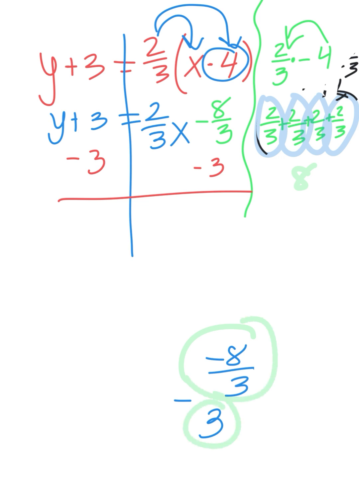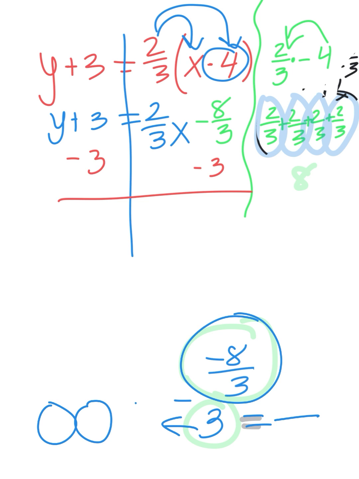So in order to subtract, we need to have 3 written as a fraction. Well, this fraction is written in thirds, so I need 3 to be written as thirds. Right now you have 3 wholes, 3 circles, and we need to find out how many thirds it's equal to, because dividing by 3 or 8/3 is thirds, splitting into 3 pieces. So how many thirds is 3 equal to? 1, 2, 3, 4, 5, 6, 7, 8, 9. 3 is equal to 9 thirds.